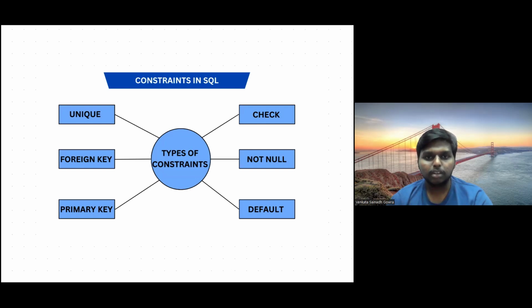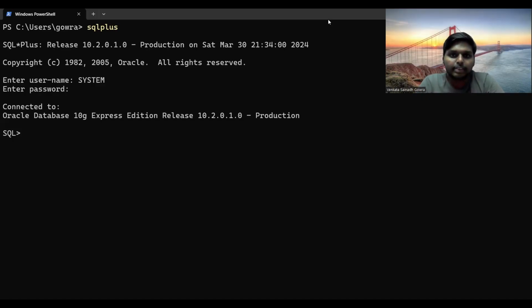Foreign key means in table 1, there is a field, and in table 2, the same field is the primary key. So in table 1, it is called the foreign key. That is, the primary key in one table is considered as the foreign key in the other table. These are the constraints in SQL, and now let's go for examples regarding constraints and let's see how they work. Let's see the examples for SQL constraints, starting with not null.